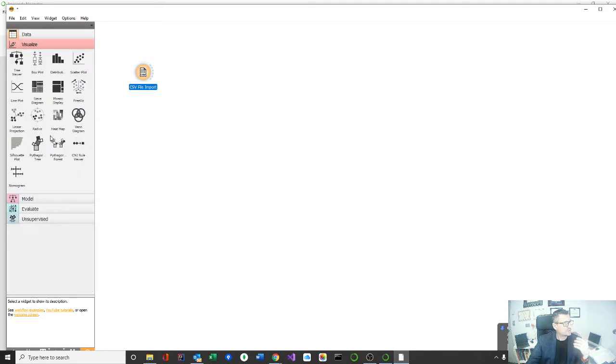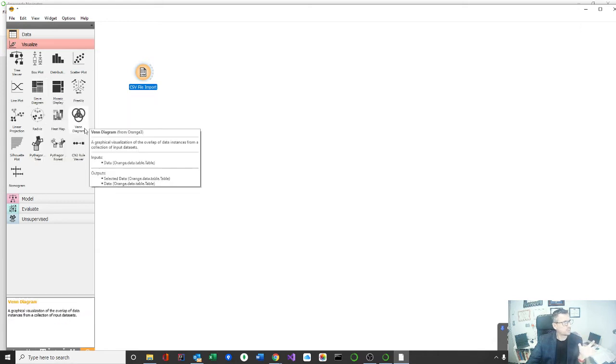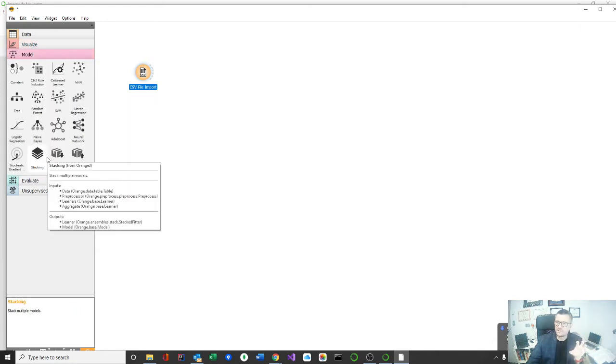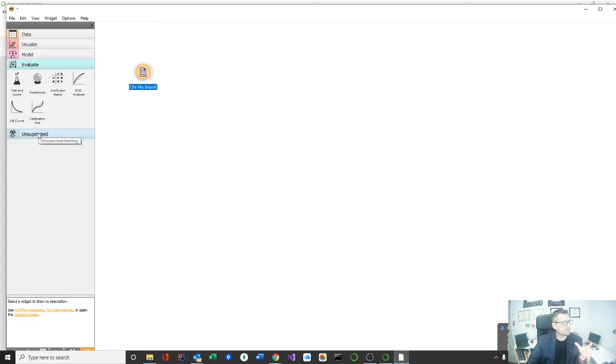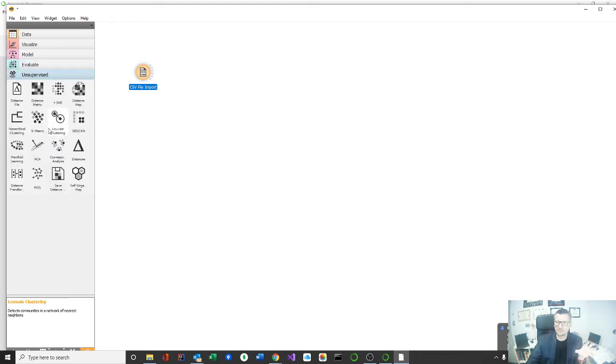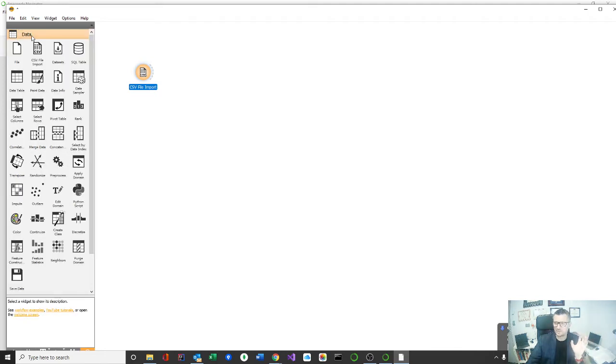The other tab, which is visualization, is going to allow us to use functions that we can use to visualize data components. Model is something more advanced. So Orange actually does offer data scientific machine learning or deep learning mechanisms and tools to explore the data further. And in addition to that, you're able to do some evaluation and run some unsupervised data sets at the same time. For the purposes of this course, we're going to be focusing on just the data and the visualization.